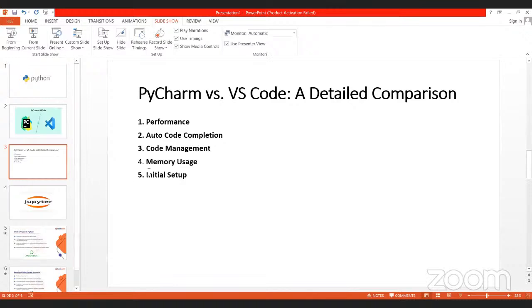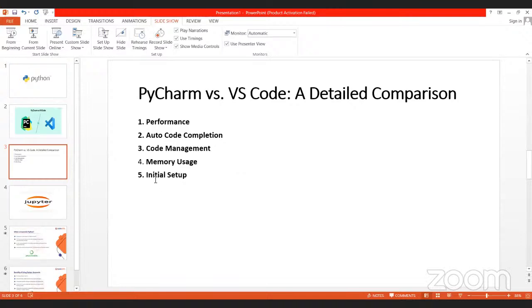So if you are looking for a memory-efficient coding tool, then you can go for VS Code, because it occupies less space or memory, but at the same time it does not have the plugin, whereas PyCharm has inbuilt plugins. That's why PyCharm is called an integrated development environment, whereas VS Code is an editor.